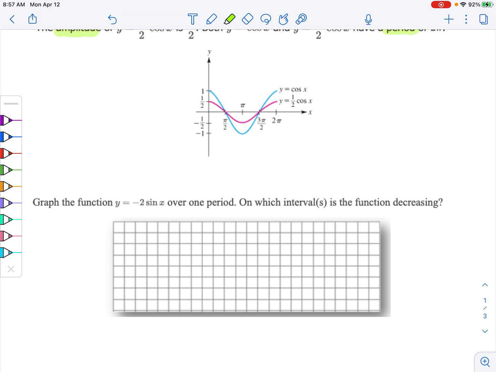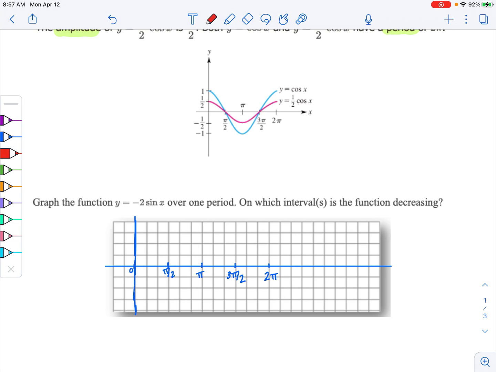Okay, when I graph, I'm going to make sure to have my xy axes here, however you want to draw it. I do need to label my 5 x values. So we have our 0, 0. Maybe I'll go by 2s or 3s will actually work. This will be pi half. So that's 1, 2, 3. 1, 2, 3 will be pi. 1, 2, 3 will be 3 pi over 2. And this will be 2 pi. You definitely could expand this more, maybe put 4 boxes in between. But you do need these 5 labels.